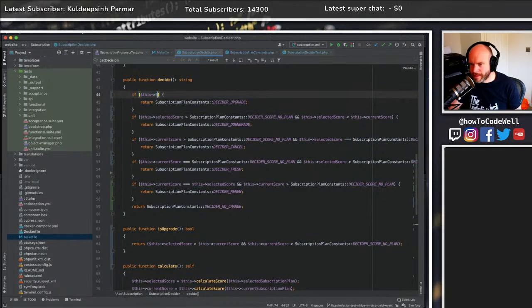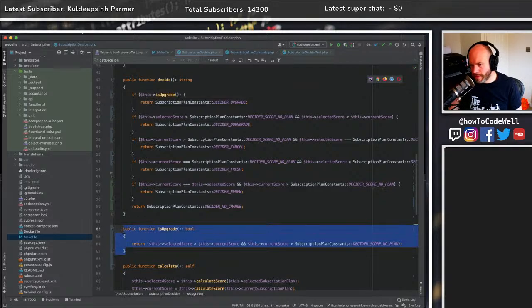And then down in here, I think it's easier to read anyway. So this is upgrade. And then we've got is downgrade, is cancel, is fresh, is renew, is no change. Right?